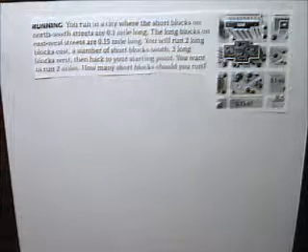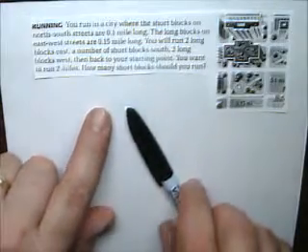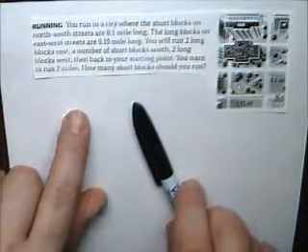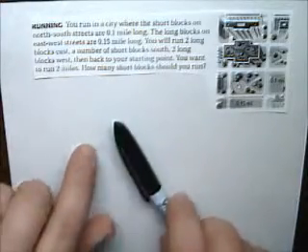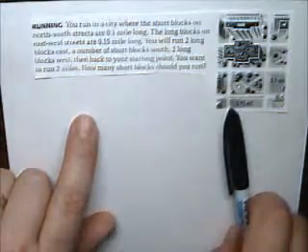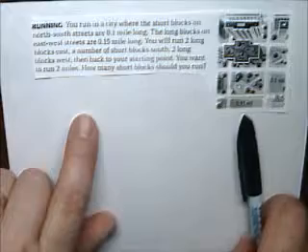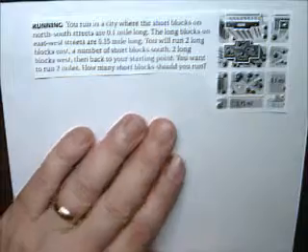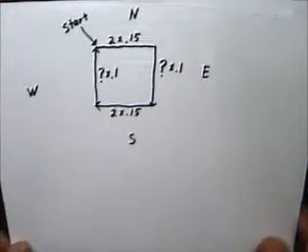It's talking about a runner running, supposedly to keep up their wind or just because they think running is good fitness. And it talks about running east and then south and then west and then north again, and it's really very confusing the way it is. The picture shows a little bit that these east-west blocks are a little longer than the north-south blocks, but really in order to make sense of this you need to put it in your own words or your own representation.